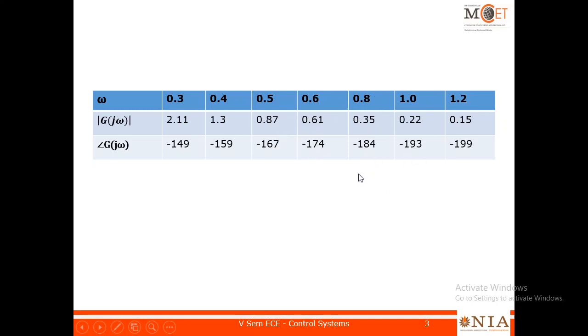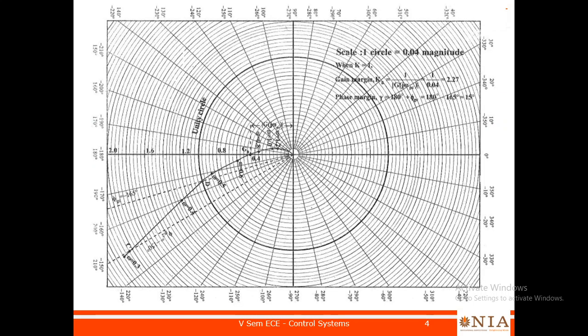Now these values will be enough for you to draw the polar plot. Convert all these points to polar plot and connect them to get the polar plot. So here is the polar plot. If you connect all the points, you are getting it like this. You can also see that since it is of order 3, it is ending in this quadrant, and since it is of type 1, it is starting in this quadrant. That also you can note.